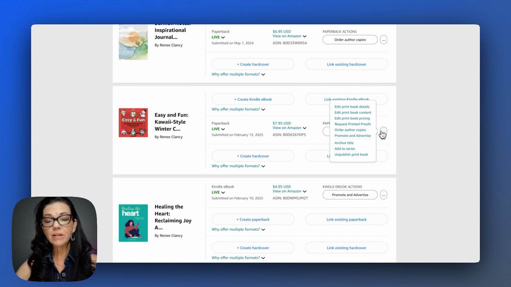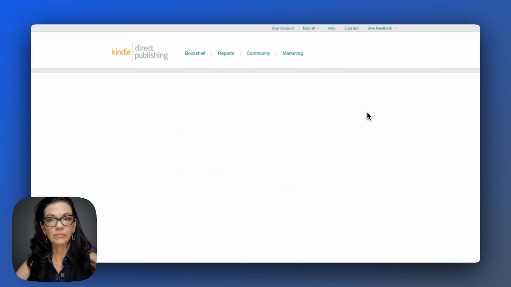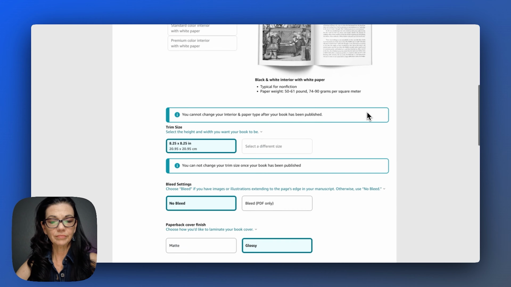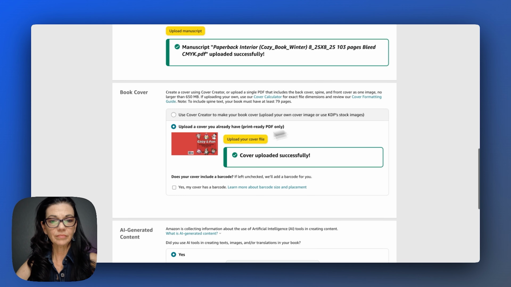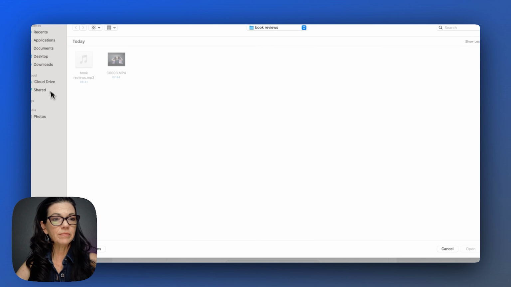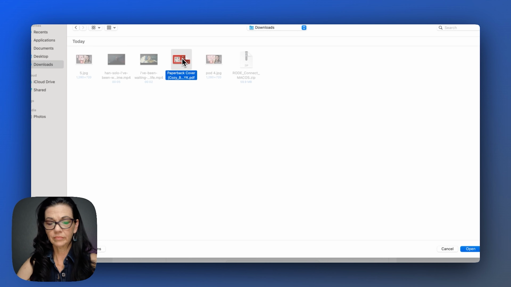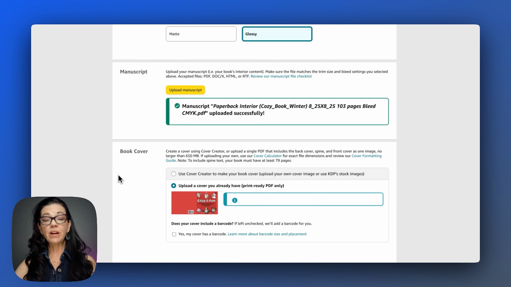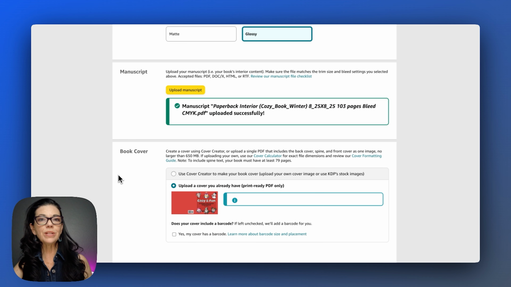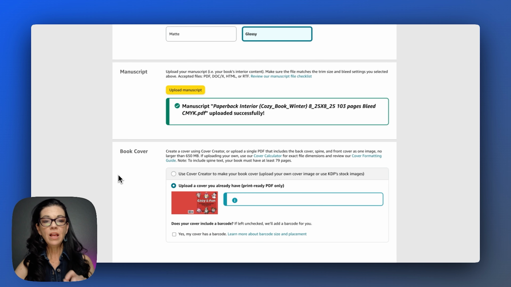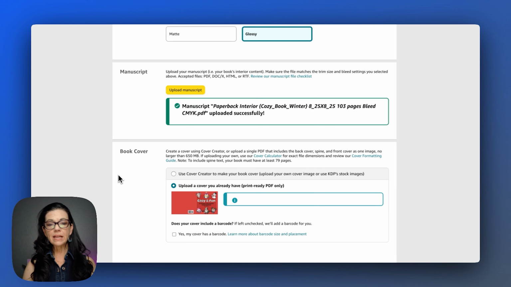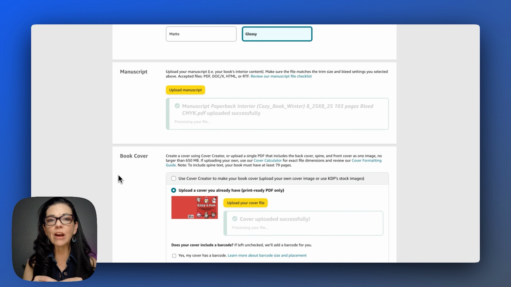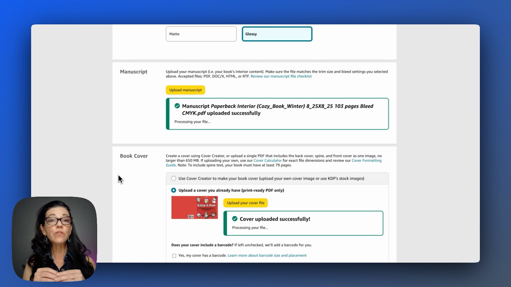So I'm going to come in here, click the 3 dots, edit print book contents. Upload my cover. Now, before I go and click on the book preview, I want you to notice this metadata in the title of this manuscript. Metadata is niching down, narrowing down even more from the keywords.